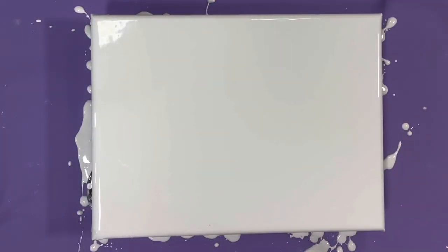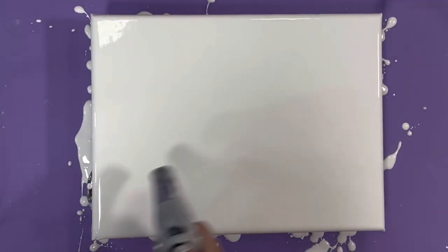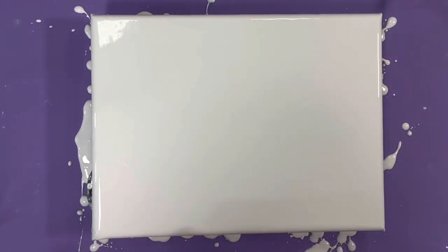Artist Loft Flow White does not work well with Dutch pours, and we all know that because Canella has told us many times. So I'm going to start. I've got lots of really cool piggies. I think I'll start with the purple. Whoa, Wilbur.